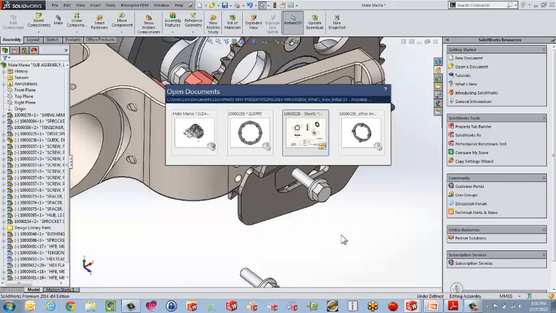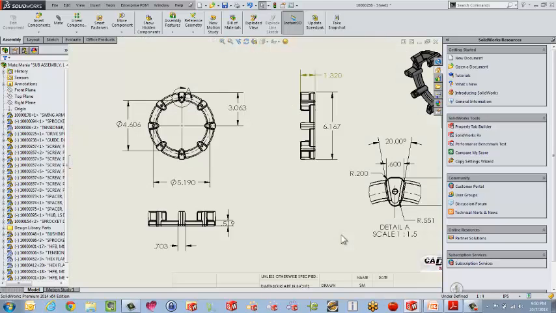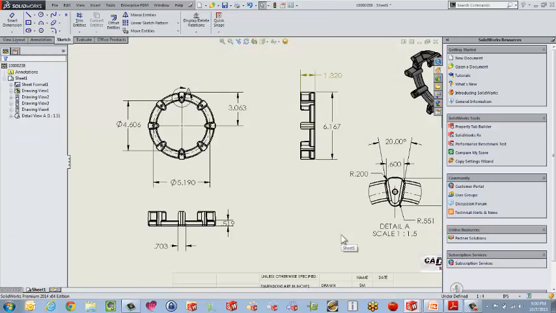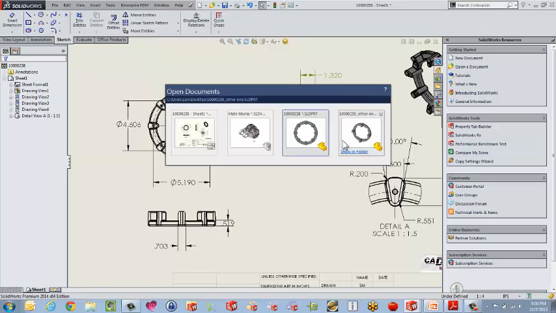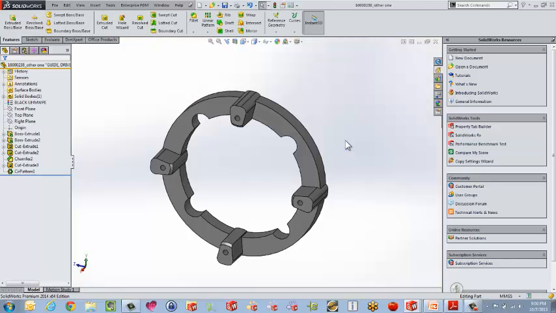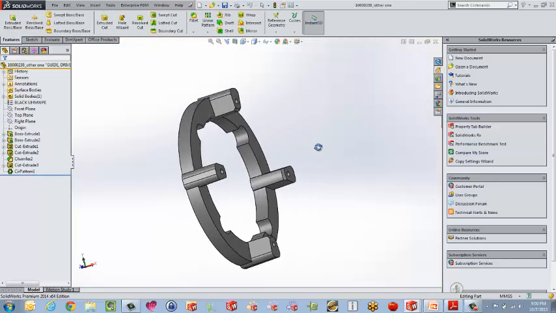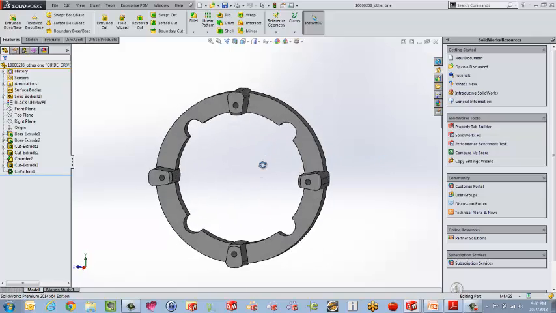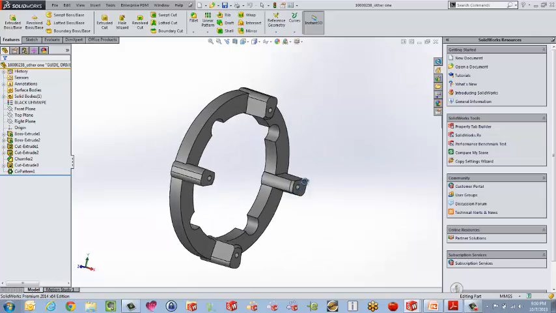Last thing I want to show you is inside of a drawing. So I have a drawing of the part we looked at before, and many times you make a part, you send it to production, you maybe make 2D drawings, and you might be working on other changes of that part. So I have done a save copy. This is my other part here. I took the original part and made some modifications of it.